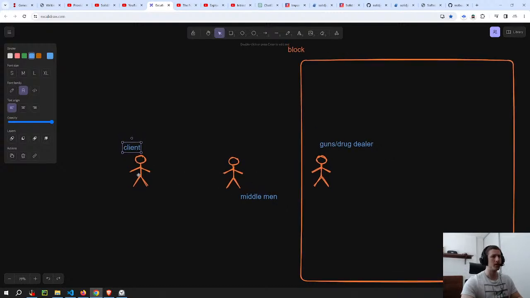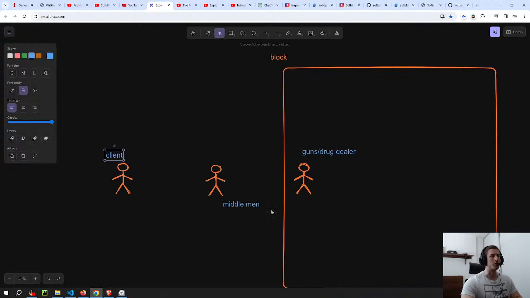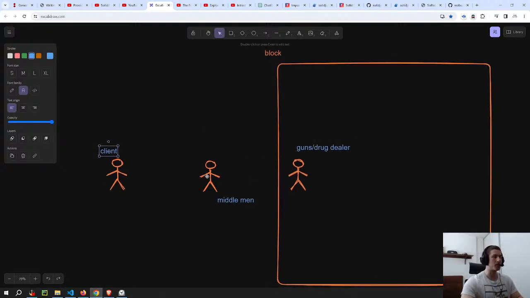And then one thing that this guy might want as well is he might say to the middleman, hey, before you buy the guns, just go around the block and see if there are cops, for example. So he's specifying some additional stuff that the middleman's gonna do before he does whatever it is that the client wants. And that's the purpose of the proxy.